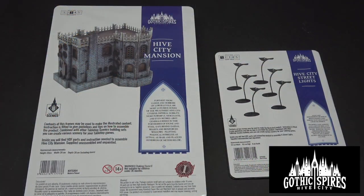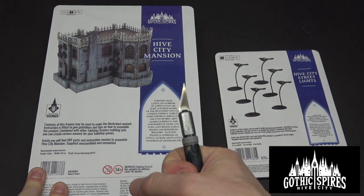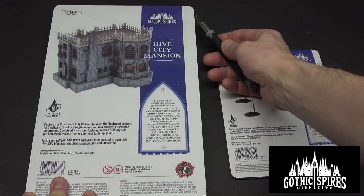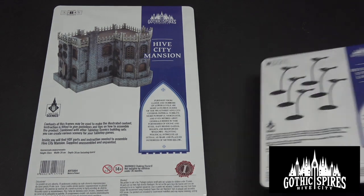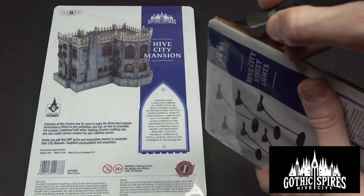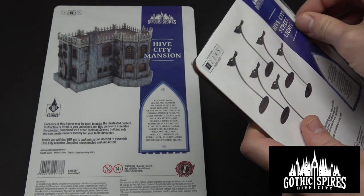Here are the two kits laid out and ready to roll. Very important — there is plastic on these and a thin piece of paper covering the top. The temptation is to take your hobby knife and just cut it right open and put a big gash across the side or the top of it, and you really don't want to do that. Come in on the side of it and be very careful, because the last thing you want is to put a big line through a nice MDF terrain board with your knife. Come in on the sides for sure — that's pro tip number one, and it's free.